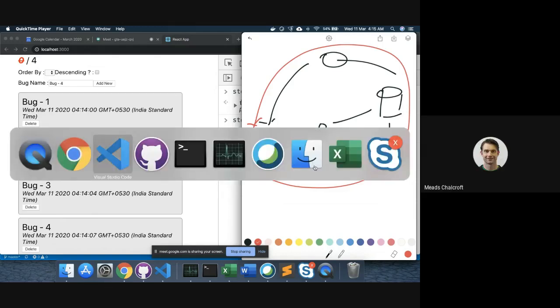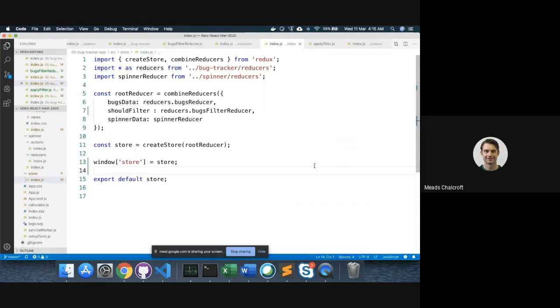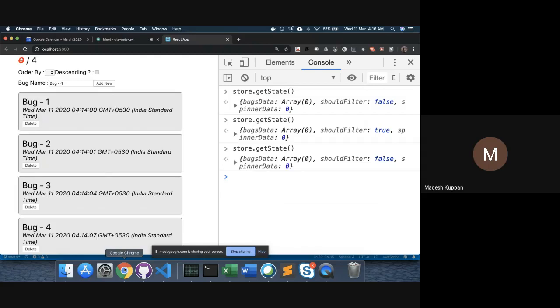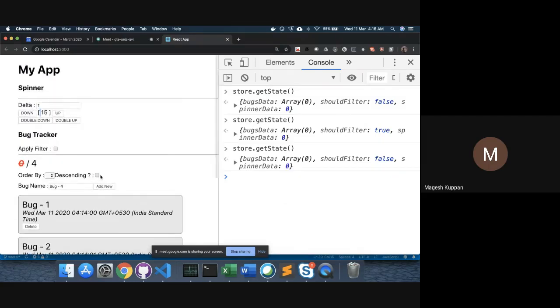Just a quick question. With that connect, back in your connect, is that just going to grow and grow and grow as we add more logic here? Yeah. The reason is, see this particular functionality, when you talk about the filtering, does it result in a state change?